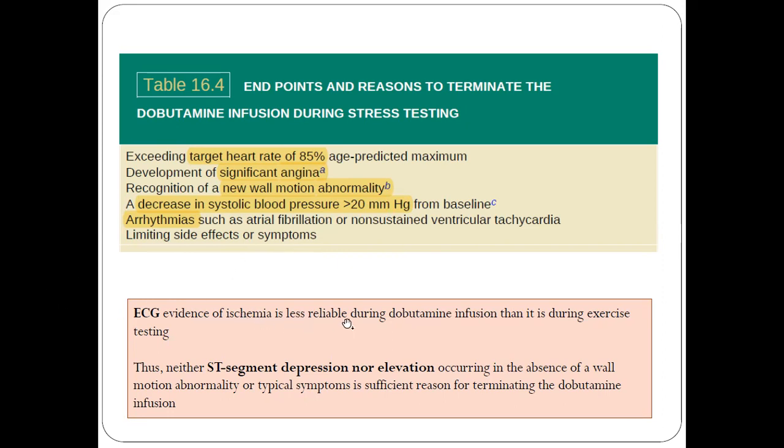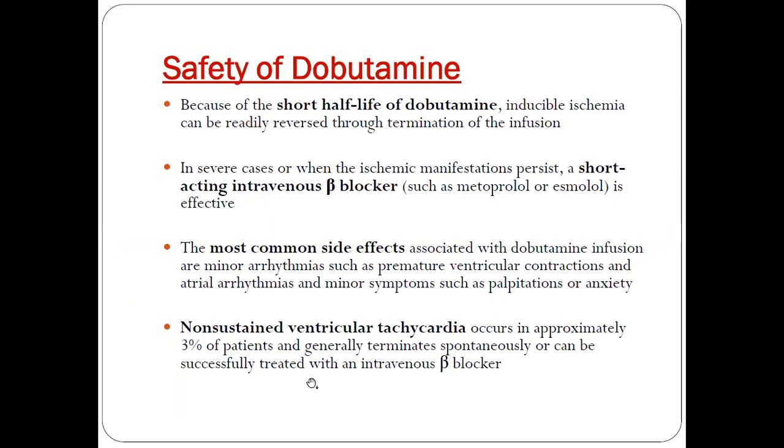ECG evidence of ischemia is less reliable during dobutamine infusion than it is during exercise testing. In normal exercise testing, the ECG changes are very important, but neither ST segment depression nor elevation during dobutamine infusion is significant, because dobutamine itself is known to cause ST segment depression or elevation. So any ST segment depression or elevation occurring during the procedure in the absence of any wall motion abnormality is not an indication to stop the test.